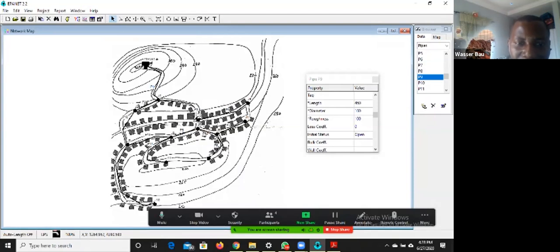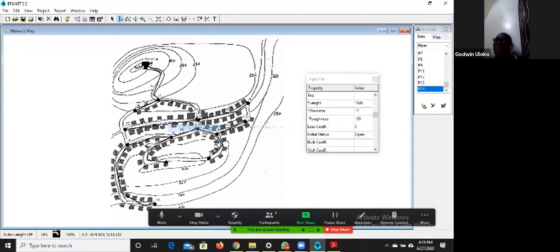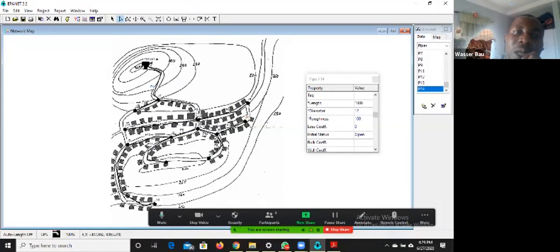Okay. I noticed that something is missing here. This tree does not have a pipe. So what I'll do quickly is delete this one and then put a node here, and I'll put the pipe. So I've put in a new pipe for this tree. I can use vertex again and align it very well. So this is it. I've modeled it.